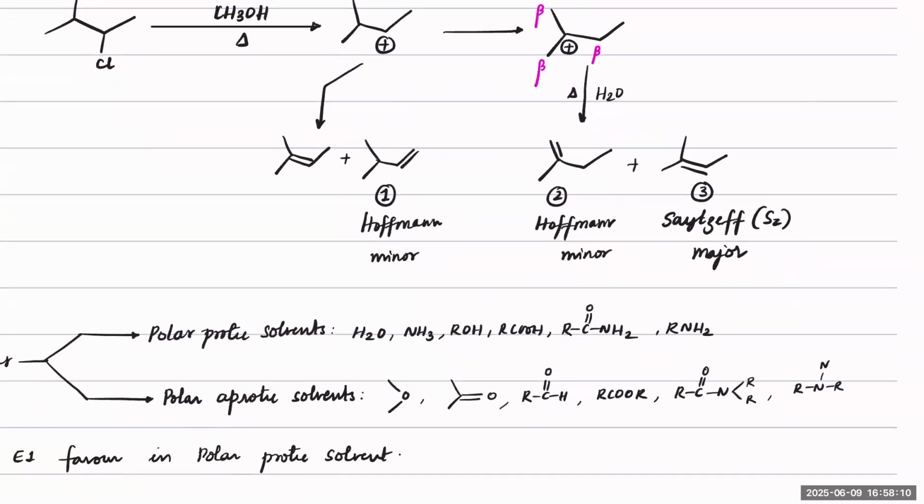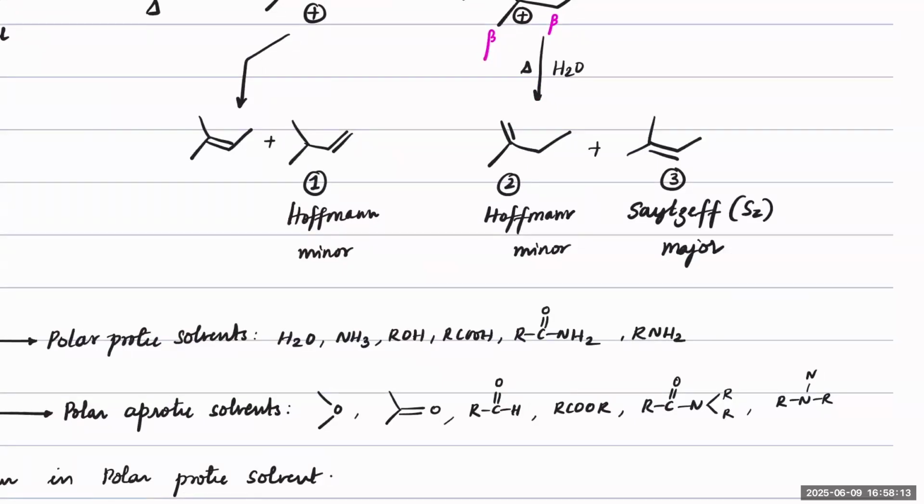Now just count the number of substitutions which you have. See, with respect to this double bond, 1, 2, 3. How many substituents do we have? Three alkyl substitutions. With respect to this double bond, you have 1 and 2. This entire thing is one substituent. So two substituents. With respect to this one, also only one substituent. So the one which has the maximum substituents, that is called the Saytzeff product. So this is a Saytzeff product. And the other ones, which have a minimum number or fewer alkyl groups, those are called Hofmann products. So these two are Hofmann products.